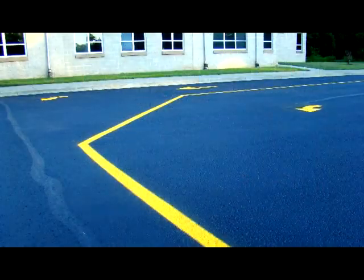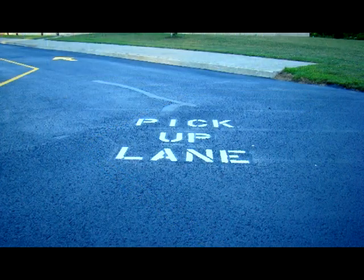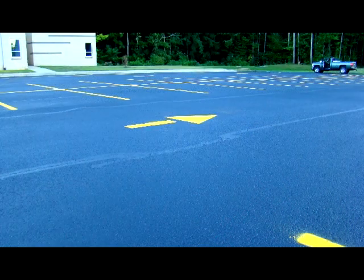Okay. The parking lots look wonderful. We made some changes on the west end of Gateway Elementary here. We put in a couple of driving lanes. We get a lot of traffic here in a short amount of time. So dividing the drive-through pickup lanes from driving into parking separates it a little bit. We put some arrows on there. We did the same thing in Lakeshore Primary School. It did make a difference in the way the traffic patterns come in and out of there.